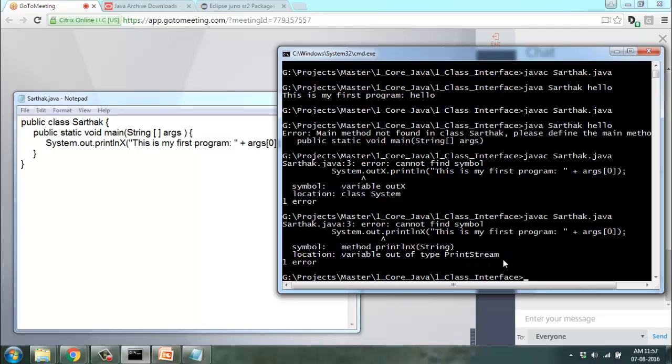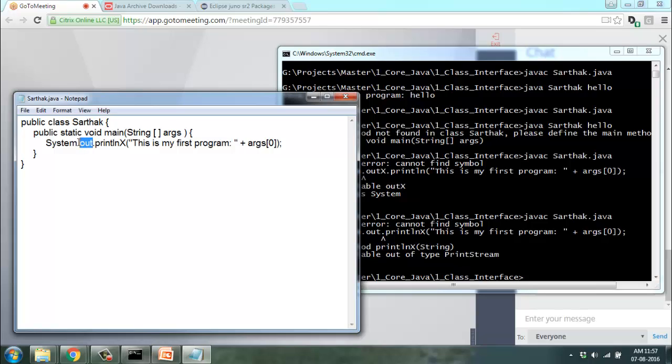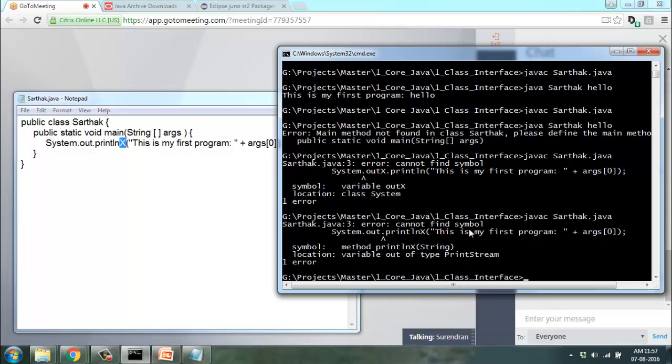Variable out of type print stream means out is of type print stream class, and println is a method inside that. It is not there because of the x you added here. It means it went and searched in the system. It found out it's a print stream. It went to print stream and searched inside that whether there is a method println.